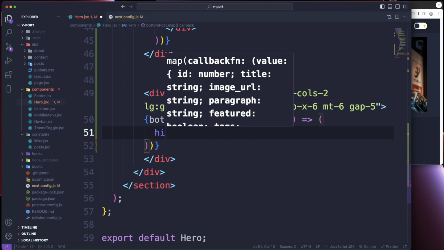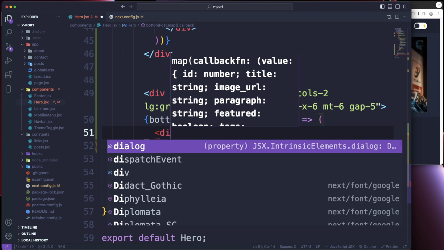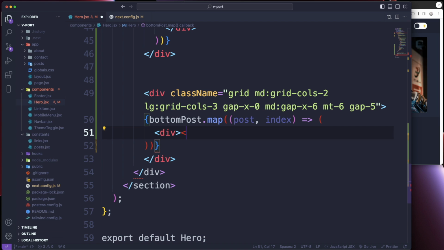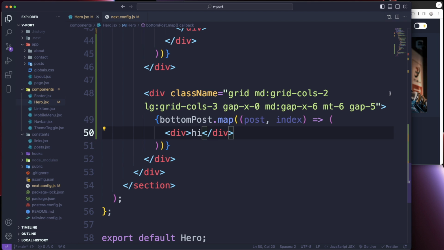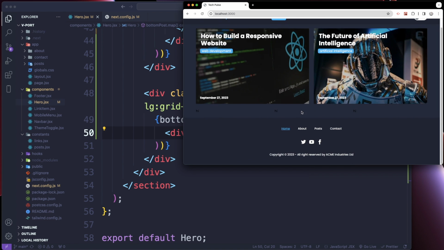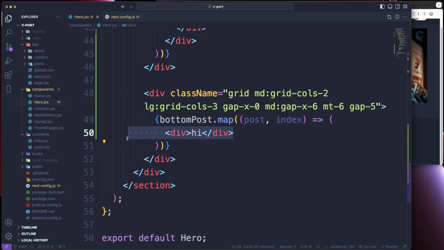So let's go ahead and write a div and do a closing div, and then in here just add the word hi. Let's see what happens. Okay, so it's working. There we go. We got 3.